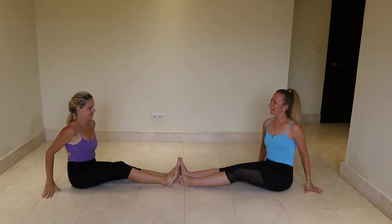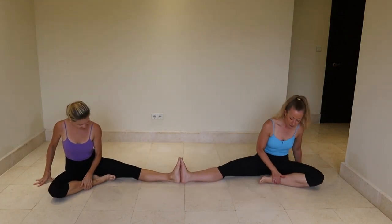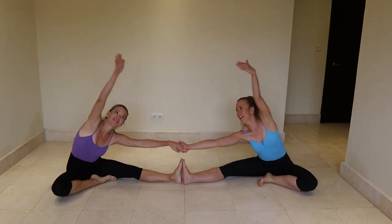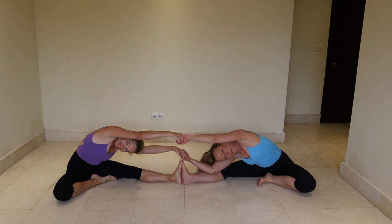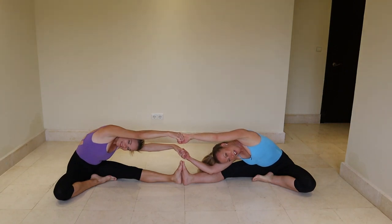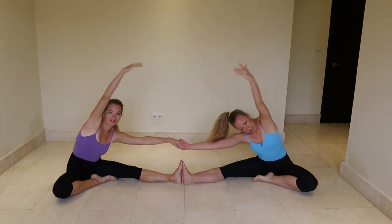And you may release your grip and turn to the side. You want to have opposite legs touching at the feet and reach over and grab your partner's hands for a side stretch. This is a nice deep stretch for your hamstring. Stay in the position as long as you'd like.